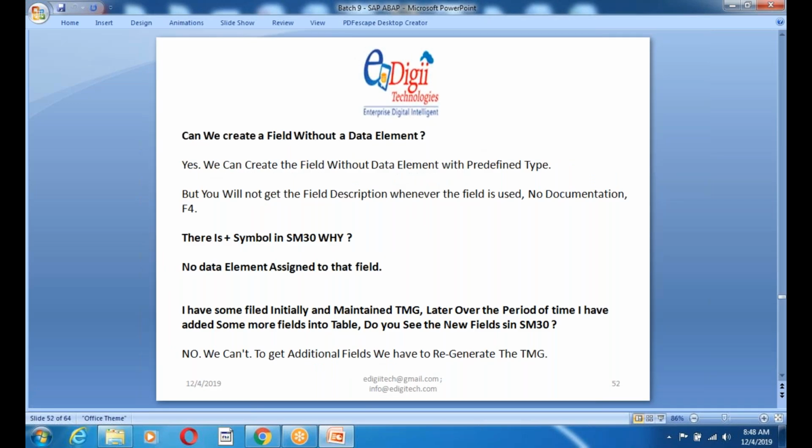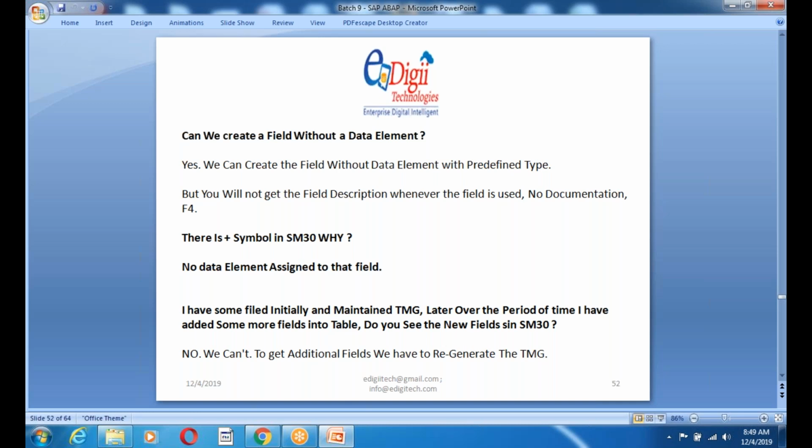In any database, we have different concepts like DDL, DML, DQL, DCL, and TCL. We have seen how to define the database tables and also some of the properties of the database tables, like delivery class, table maintenance allowed, fields, primary key field, foreign key field, currency and quantity fields, and the technical settings: data class, size category, and also the table maintenance generator.